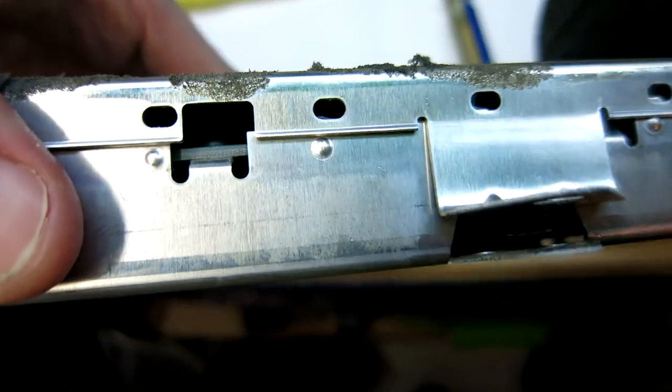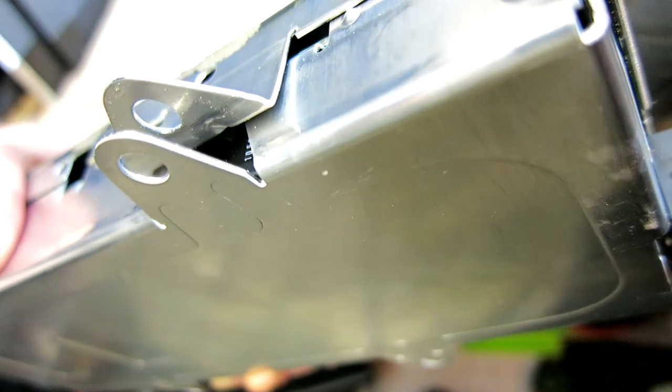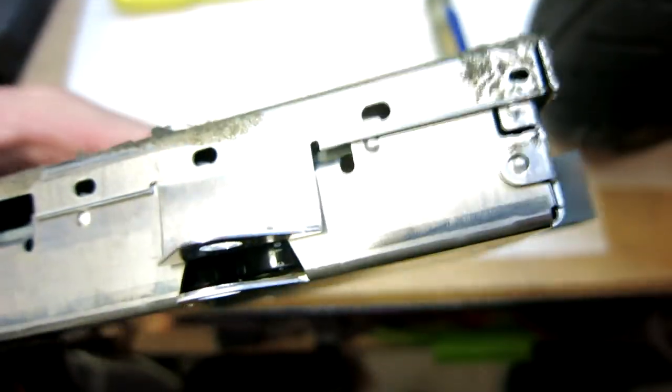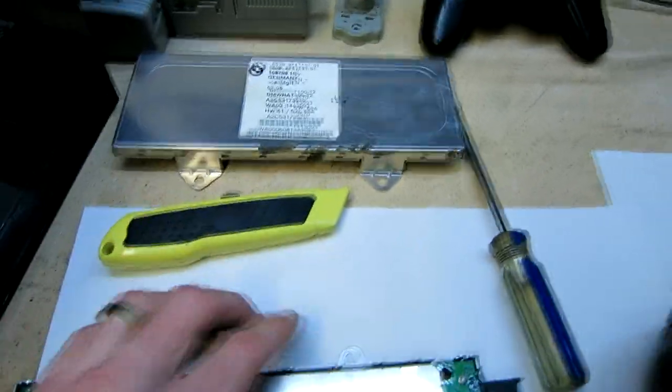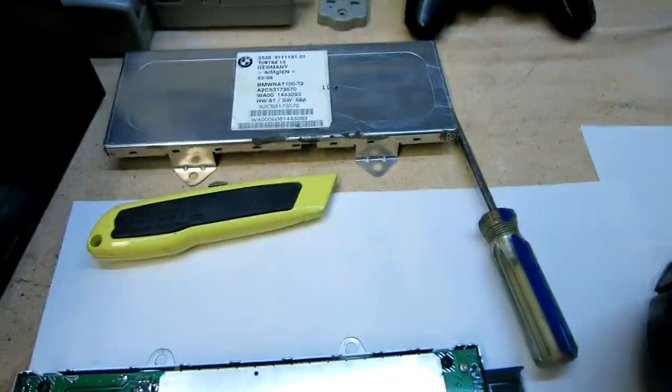Okay, for the cover here, there's little notches that these little things slip down in. Go ahead and just slip your screwdriver in and just slightly prong it backward to release the tabs from those little slots. And then that will come right off again. Very simple there. Just be gentle with that because that is bendable aluminum. I mean, obviously you could bend it back into place.